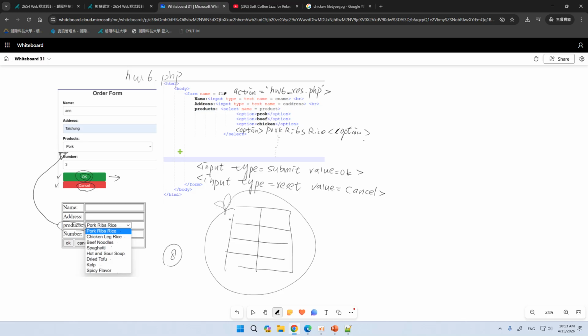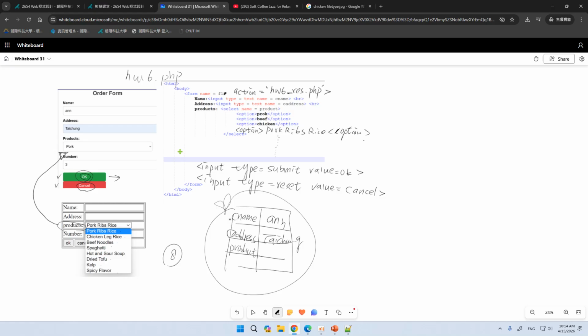So the first field is CNAME. The second one is CADDRESS, ADDRESS. The third one is product, PRODUCT. And I enter ANN in here and enter TAICHUNG, Taichung.